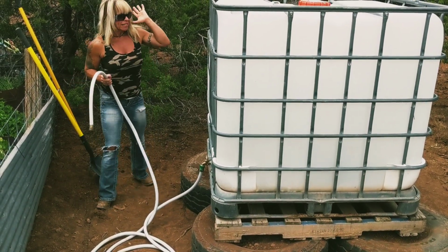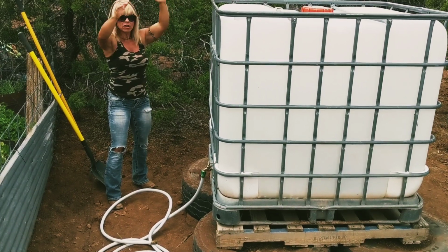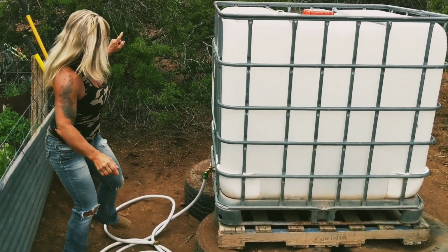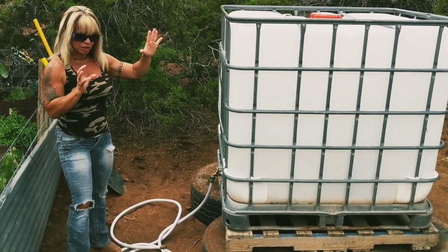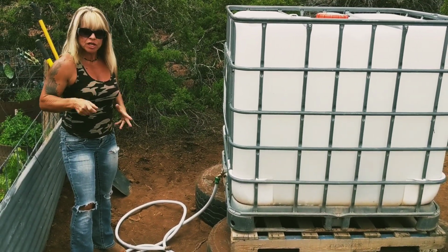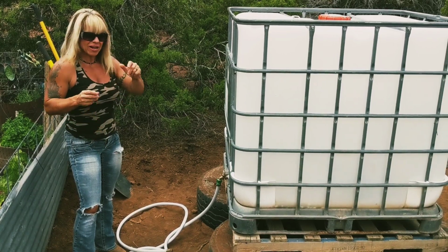So until we get the rain catch that we're going to build, we're going to put a rain catch with a funnel off a tarp here. Till we get that, we're going to hook up a little solar panel right here. So we collect little solar panels for different things. Some solar panels run our whole house. Little solar panels can charge our equipment, our chainsaws, battery operated equipment, all kinds of other things.